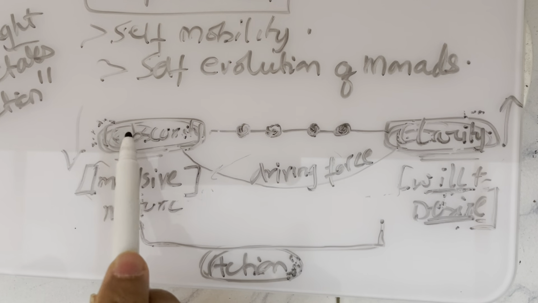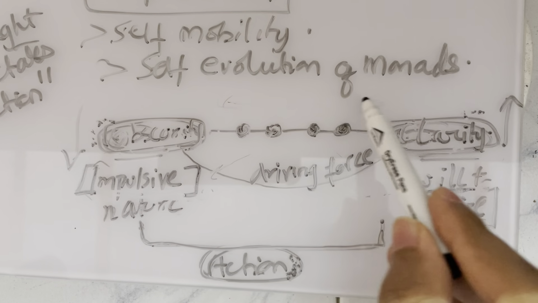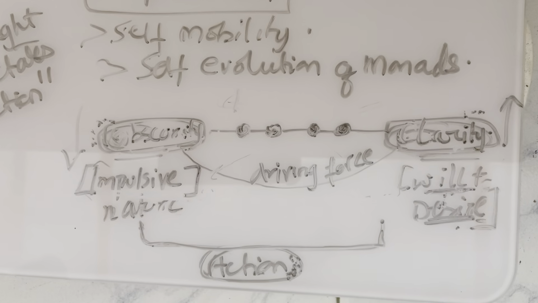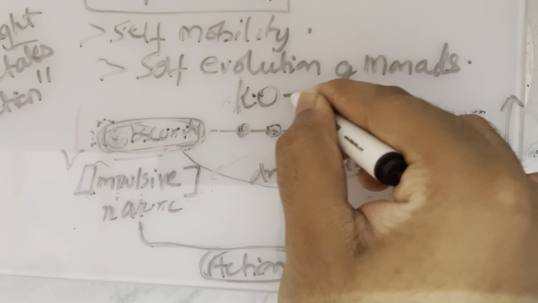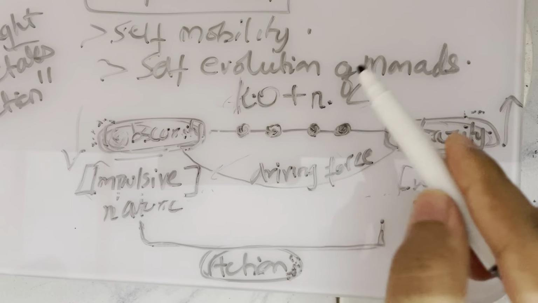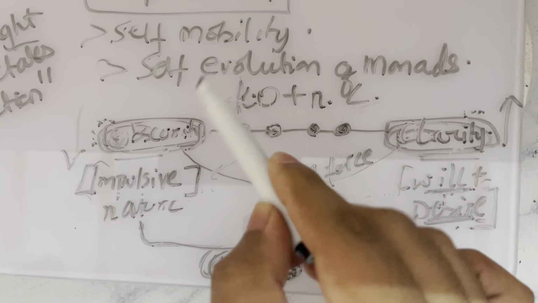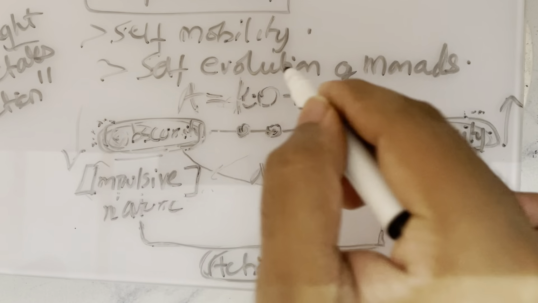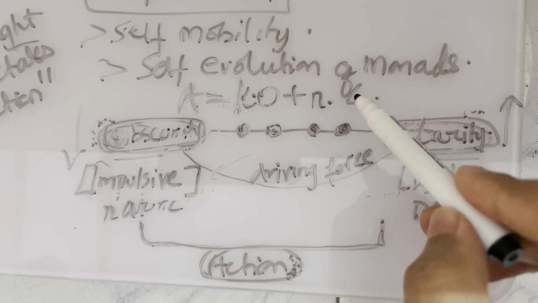This is complete obscurity. This is at the intersection of some level of clarity and some level of obscurity. We can say it is k amount of obscurity combined with some n amount of clarity. So everything in the middle lies at a combination of k level of obscurity and n level of clarity. Action is dictated. Action is equal to k, a constant of obscurity, n level of clarity here.